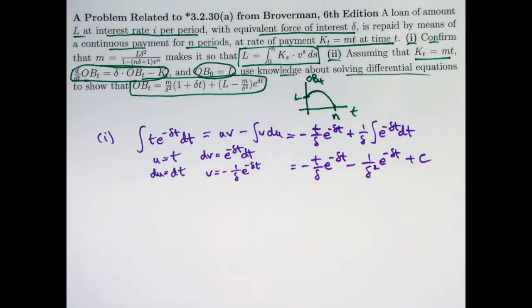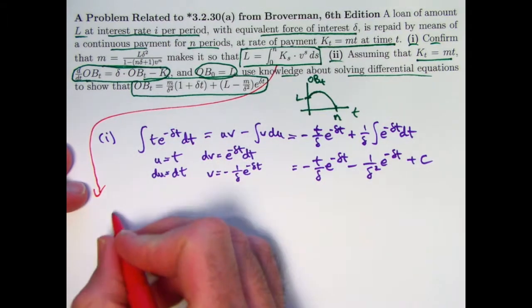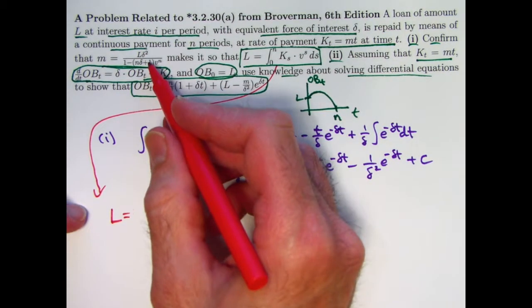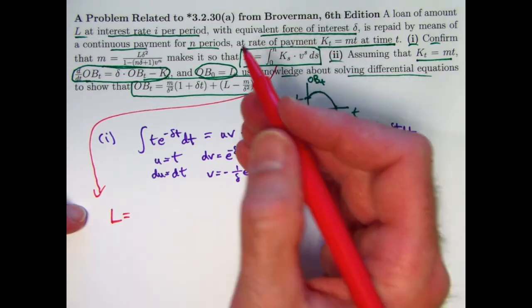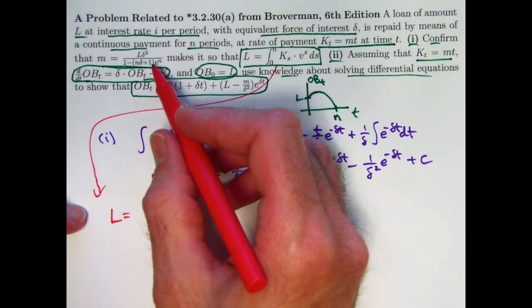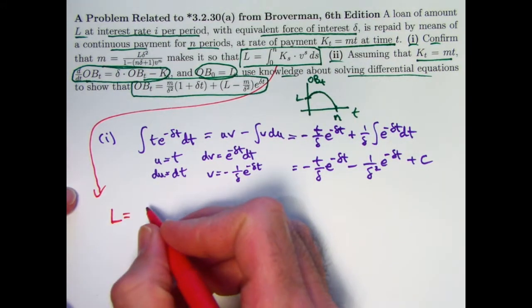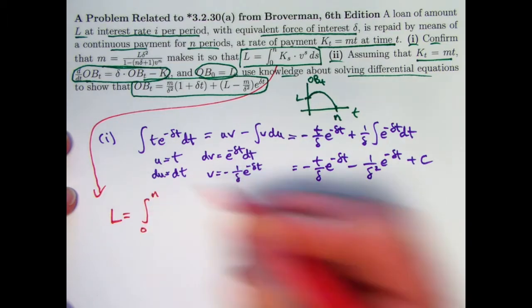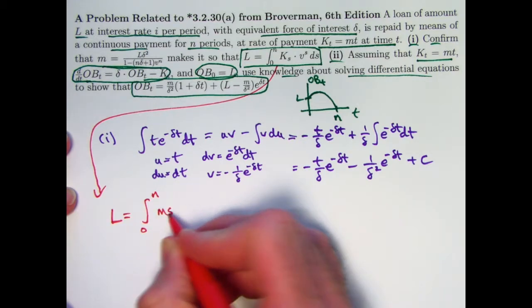So let's use that now. Let's set the integral equal to L and solve for M. Okay, and we'll get this thing for M. Technically, logically speaking, it would maybe make more sense to use this value of M to confirm the integral. But let me think of it in terms of a solving kind of context. You know, if you didn't know what M was, you'd have to do the solving.